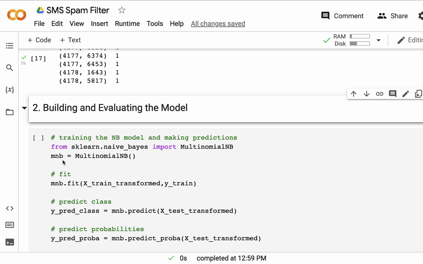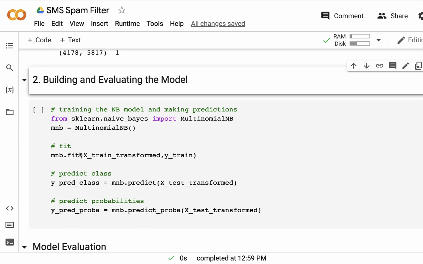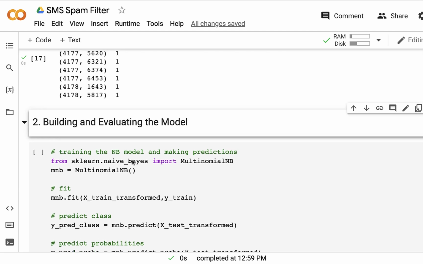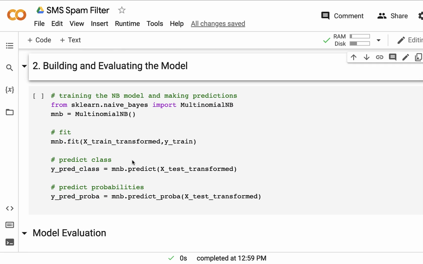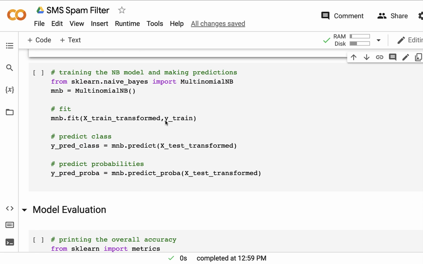We'll create an instance of it, and then fit the model on the transformed data, that's our sparse matrix, and pass the ytrain, the actual labels. The multinomial has two methods. One is predict, which predicts the class, but it also has predict probability, which gives the probability as well.